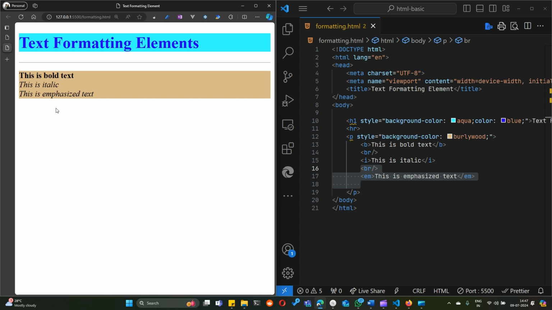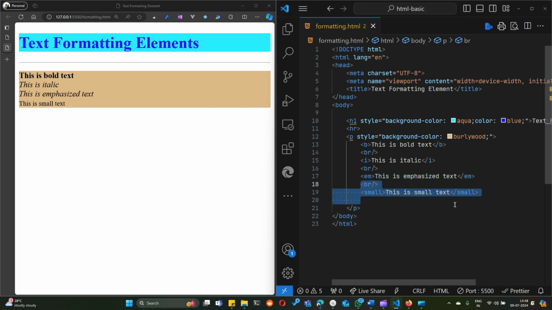Whereas the italic only creates a slanting character set for you, the emphasis not only displays this as slanting, but if you have some sort of a screen reading apparatus, let's say your browser has an inbuilt screen reader, it is going to emphasize those words which are put in the emphasis element tag. So when your screen reader reads it out, it knows that it has to use a certain pitch or a certain tone while pronouncing the items set inside the emphasize tag.